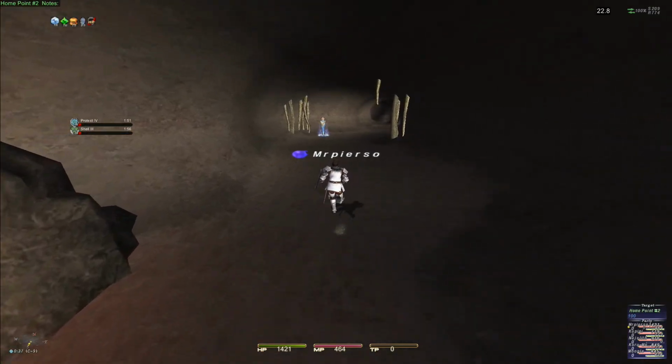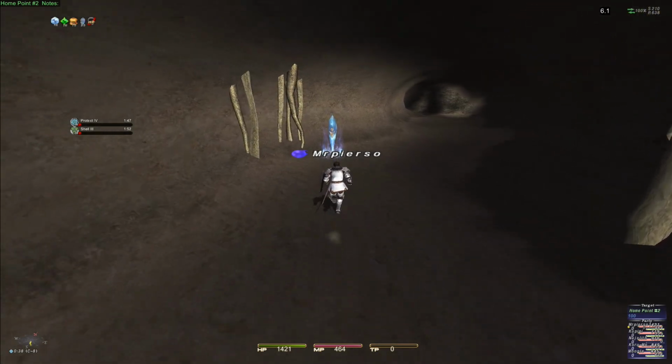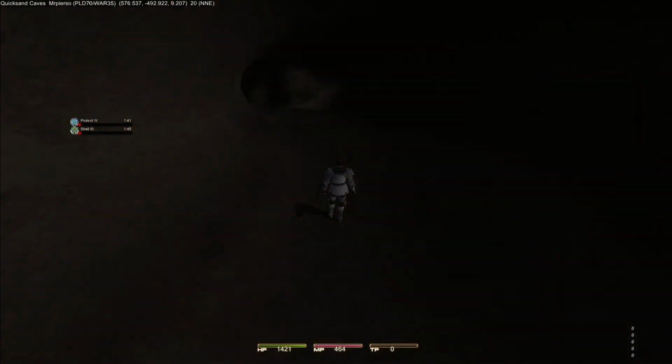And there we go, there's the home point crystal. I could have sworn we grabbed this crystal, but I guess we didn't. Yeah, you have registered a new home point. Cool. Well, at least we have a quick way home after we grab this stone.